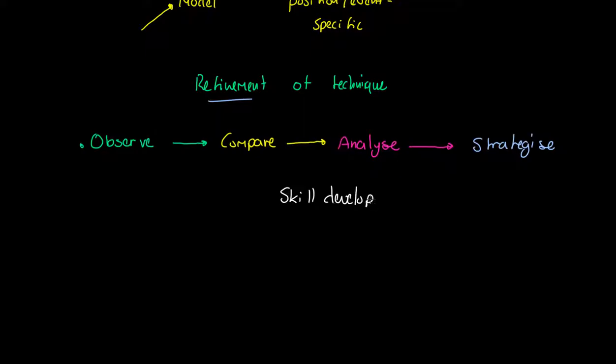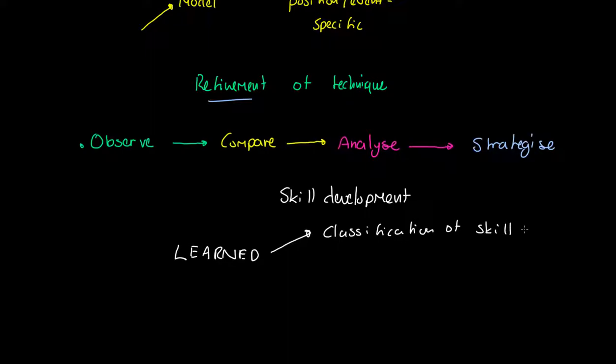Now, a skill, very important we recognize this, a skill is what we would refer to as a learned action. So it's learned. So if we're going to learn a skill effectively, we have to go through certain processes, which we're going to talk about in this course. So we have to get the classification of skill correct. Do we practice an open skill in an open environment, for example? If the skill is highly organized, we're unlikely to break it down to subroutines. These things matter.